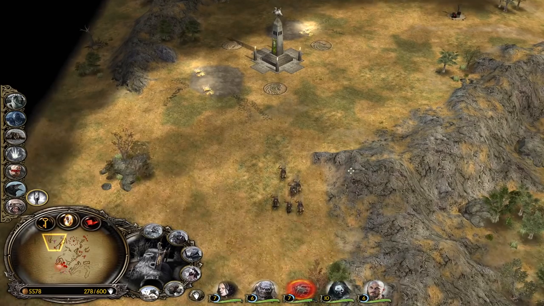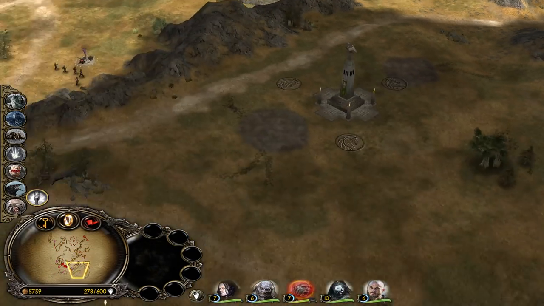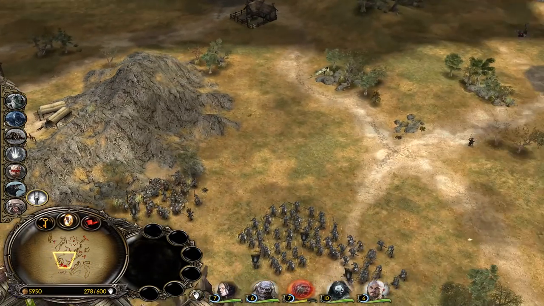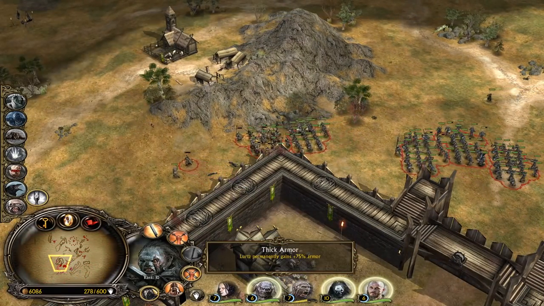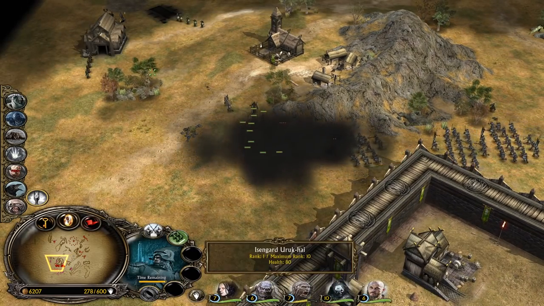We are under attack. Oh, he has this outpost too. We need to destroy this one. And ideally, we need to destroy this outpost here. This way we can start sieging him, or this one. Doesn't really matter. Okay, level 10. He has the thick armor now. And also the fighting Urukai. You are able to summon more units on the field this way.